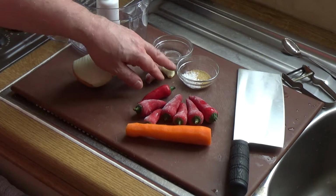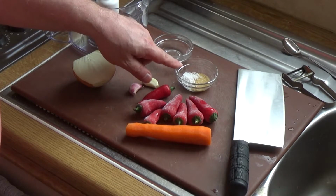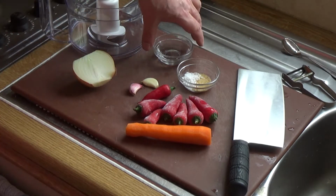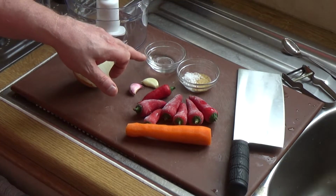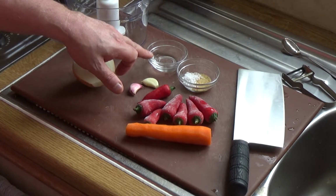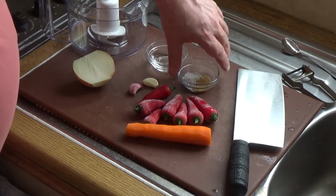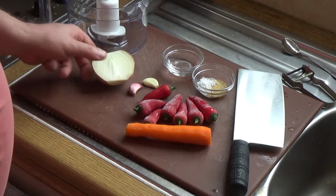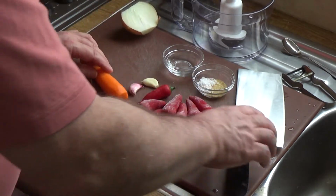You're going to need a couple of cloves of garlic for this, a teaspoon each of sugar and salt. That's granulated sea salt in broad granules. And you're going to need about a tablespoon and a half to 2 tablespoons of white vinegar. That helps preserve the sauce, as does the sugar and the salt. And let's get going.